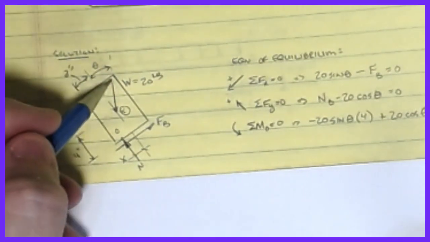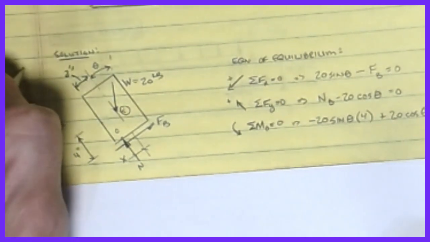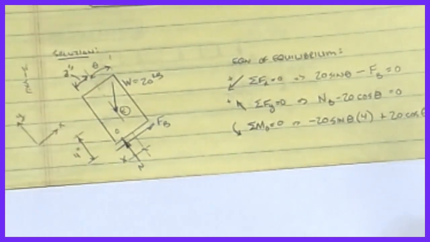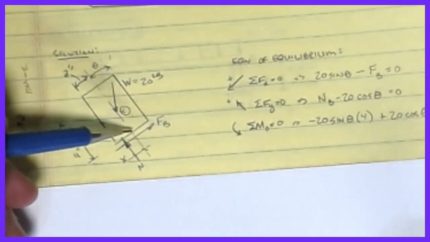Okay, so that's our self weight. Now again, as a recall, we're doing W, I, S, E, which is weight, internal forces, support reactions, external. So for the weight, I is internal. The only internals that show up will be what's happening at this interface when I pull the block off the ramp.